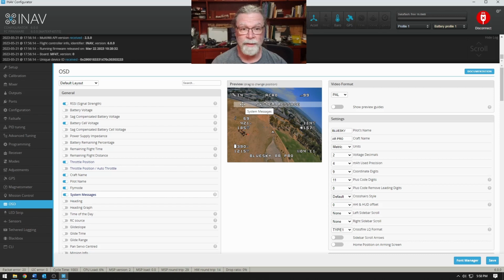Now this will typically not be there, except if there's something going wrong, and it will let me know. For example, if I don't have a GPS fix, it will be flashing here saying no GPS fix. But once there are no system messages, that will not be there at all. On the central zone here, I have a few things that will just give me an idea of what's going on with the craft at any given time.